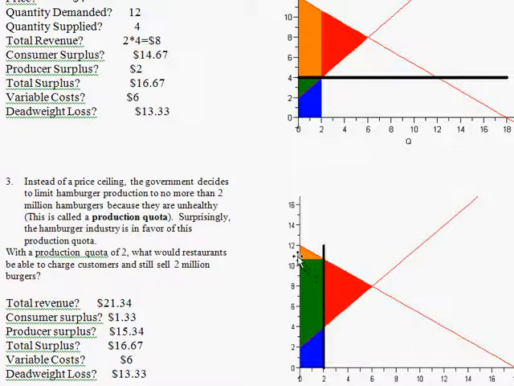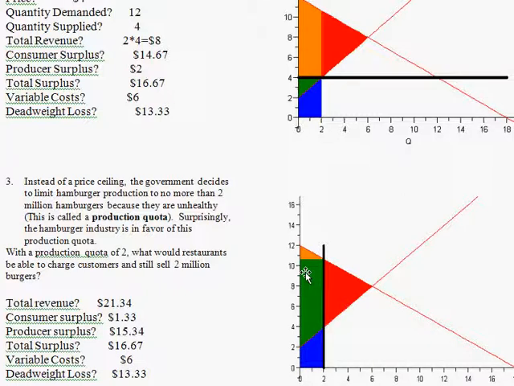But since the total revenue to the business is higher in this case, then the producer's surplus will be larger. The amount that you have to go towards paying your fixed costs like rent, and anything left over, profit. So a business's profit would be larger in this case, since the producer surplus is larger for a production quota.